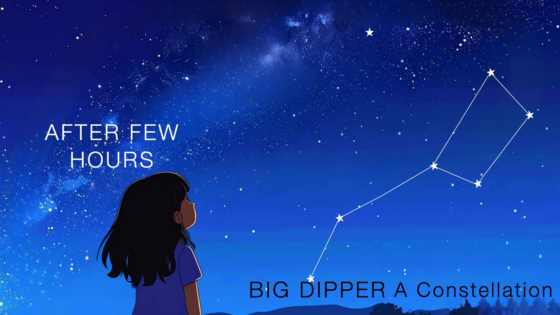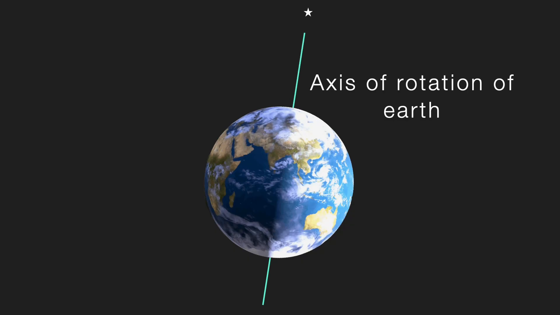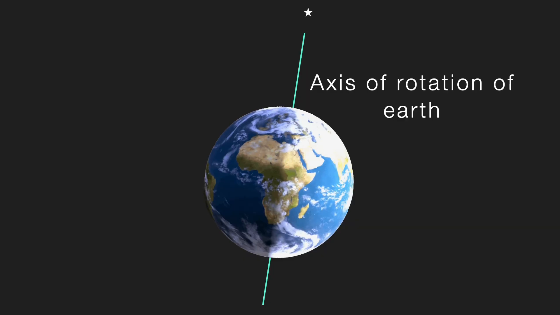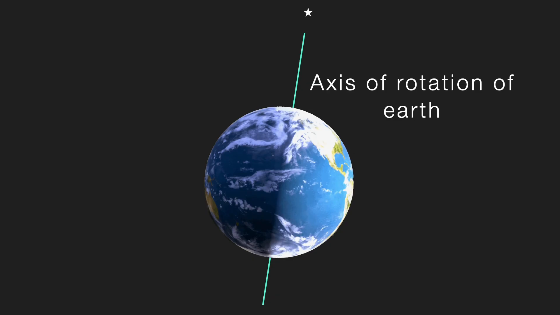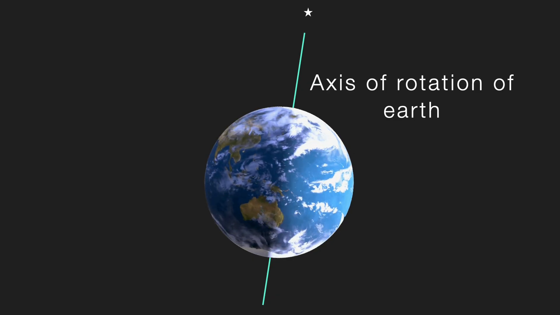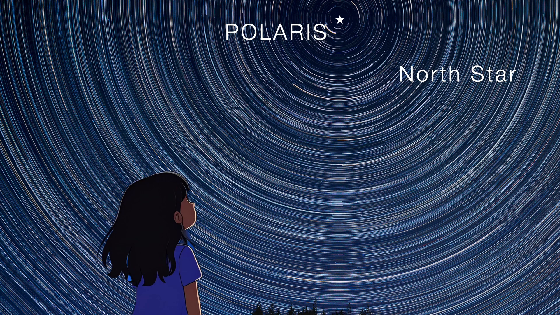Why does this happen? This happens because the axis of rotation of the Earth is directly pointed towards the North star. So we all are rotating about, in a way we are all rotating around the North star when you look up in the sky. This is an imaginative drawing of the path taken by the stars around the northern star.